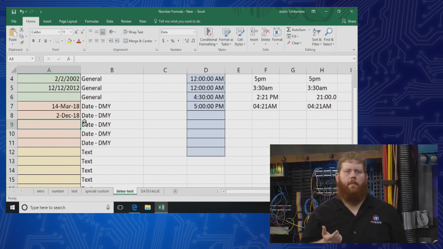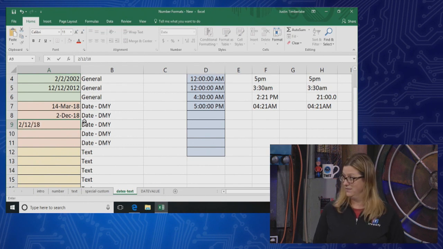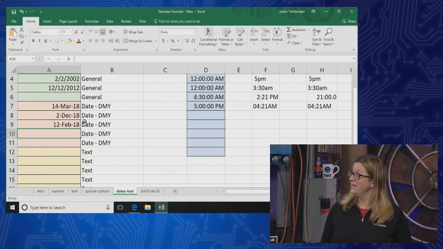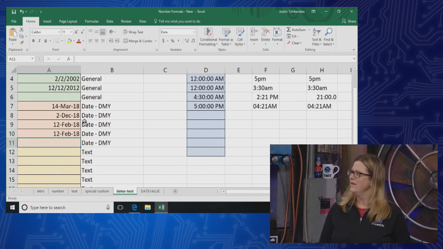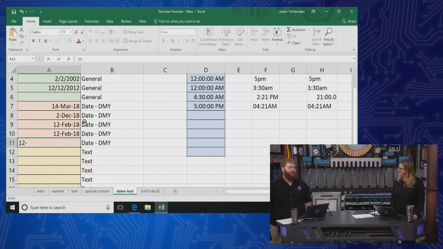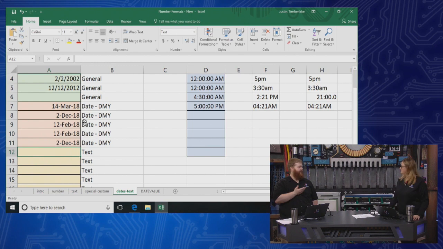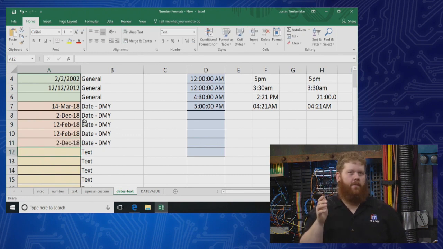Now, does this same flipping apply if we use slashes when we're typing in here instead of dashes? Okay, so I was trying to do 2/12/18. Oh, look at that. Okay, so 2-12-18. Did I flip it? You must have flipped it originally. That actually illustrates a point. I'm trying to noodle these around in my head, so as I'm typing them, they automatically get flipped and formatted for me.